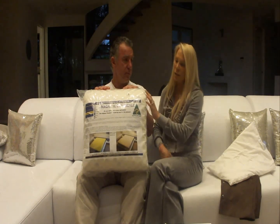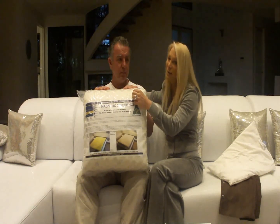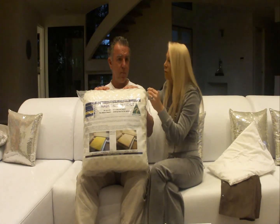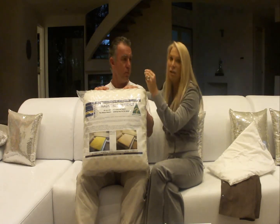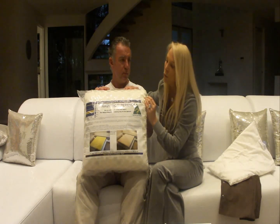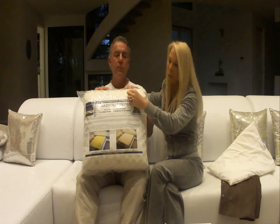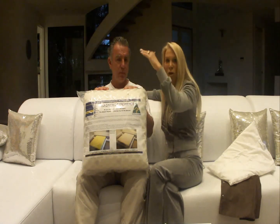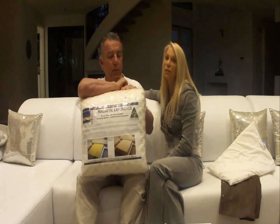We always ask if they're north-facing. With ours, the most important thing with the therapeutic value is the construction — that's why we still make it ourselves, because the construction is very important with the end result you get from the product. It's important how it's made so that you are getting all the energy on the top of the product. Because of the way it's constructed, I can take a couple of magnets, place them to the outside while it's still in the packet, and the magnets will stick — basically because all the energy is on the outside, on top, where you're going to lay, not wrapped up in layers and layers of material. Construction is very important.